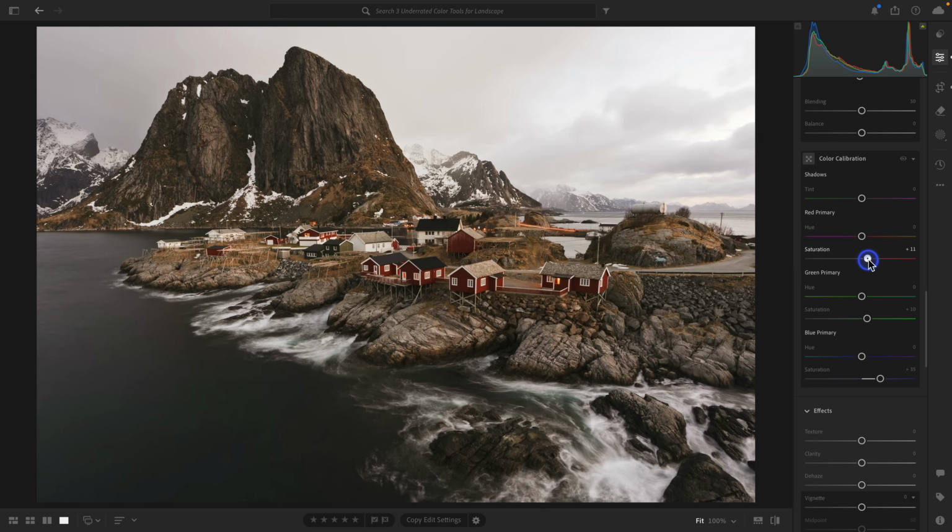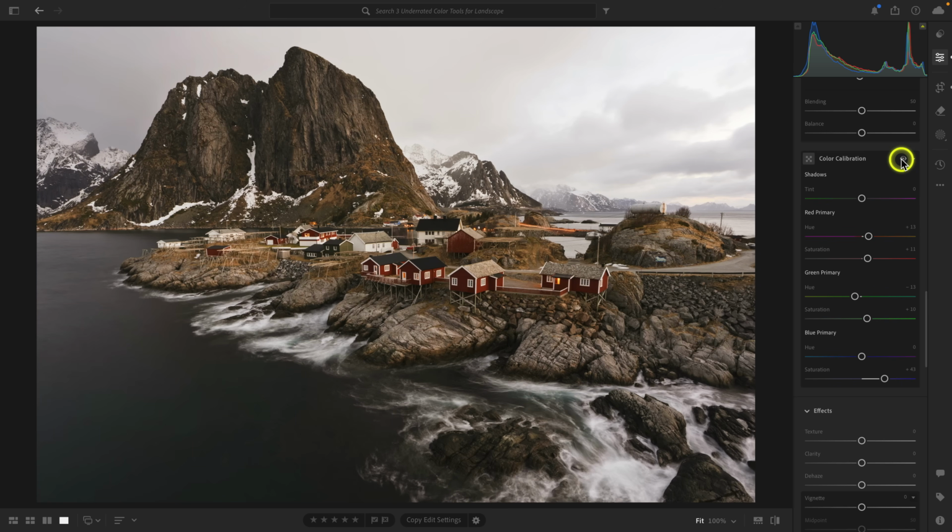Now, because this image also has greens and reds, I do tend to increase these as well, but not as much as blue. And so what I'm doing here is I'm hitting this little eye icon here to mute the edit to see the changes. It might not be as apparent to you, but I promise you it adds this beautiful, beautiful effect to the photo. It just punches up the colors in the right way. I might actually bring the saturation slider for blue even higher. Then I'm also going to adjust the hue of the green primary to the left here and the red primary to the right. And so again, if we toggle this, I mean, it just punches everything up really nicely.